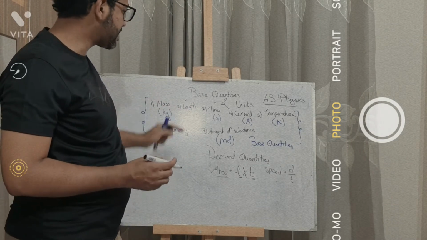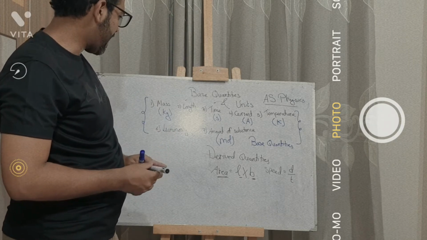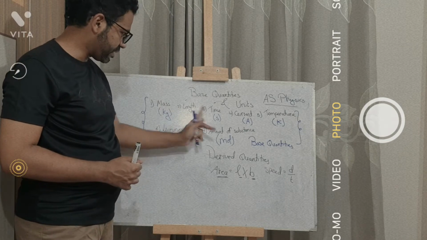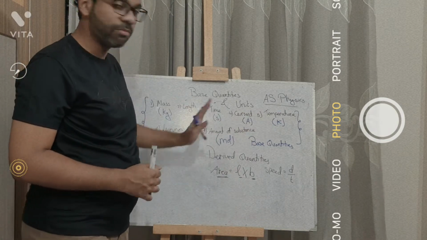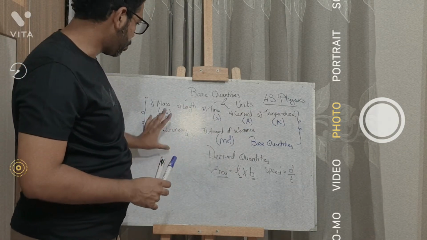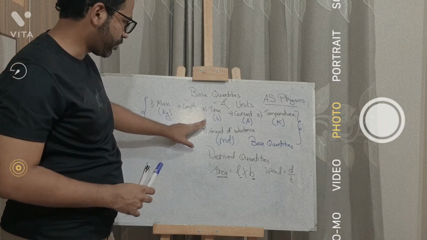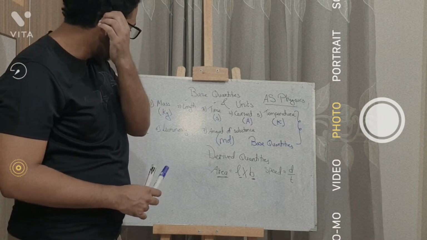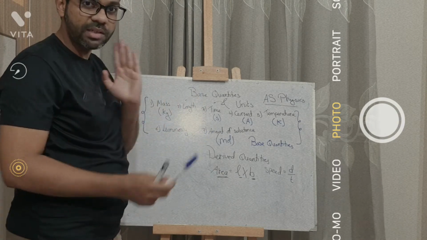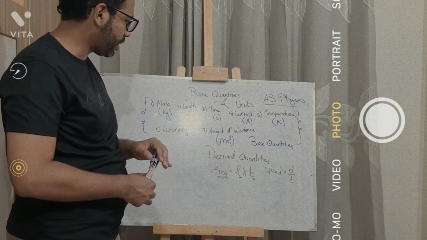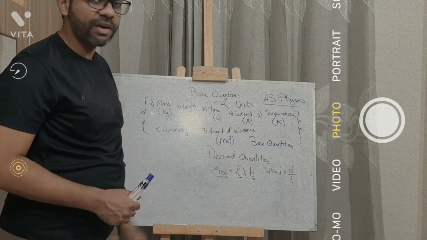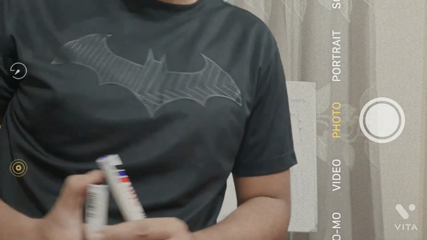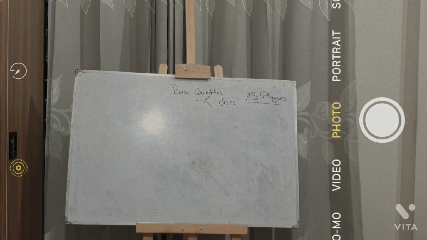But these are the 7 base quantities, right? And the unit for each of them is kg, meter, seconds, ampere, Kelvin, and moles. This is known to us, right? So these units are important. We will see in a bit why the base units are very important, because we have to see the derived quantities and the base quantities, how their units match up and everything. Okay. So let's go to the derived quantities and see their units. How do we write their units in base units? That's what we will see today, right?